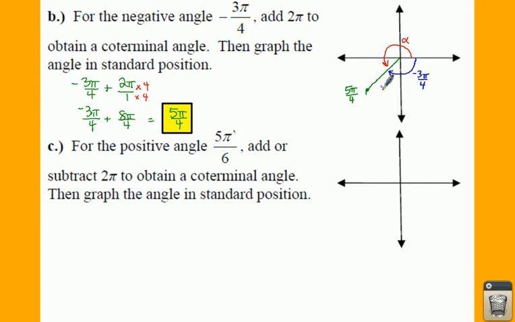So think about this. If you get rid of the negative and think about the absolute values, wouldn't it make sense that 5 pi over 4 plus 3 pi over 4 would give you 8 pi over 4, which is 2 pi, the total distance around? So you have this red here and this angle beta going this way. If you add those all together, that gives you 2 pi, so that would give you your full circle.